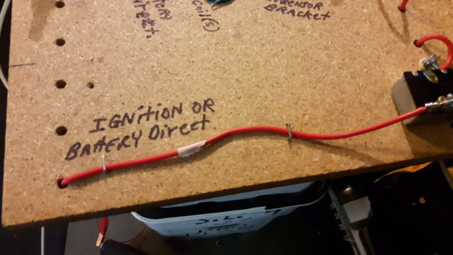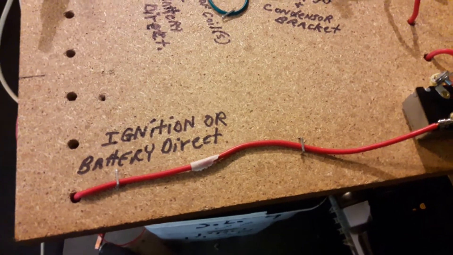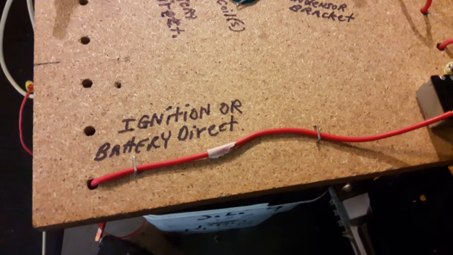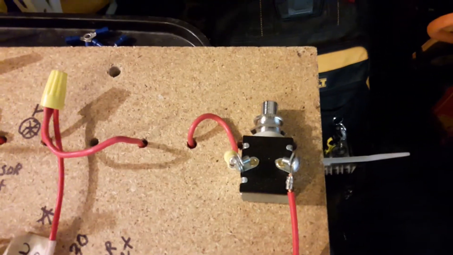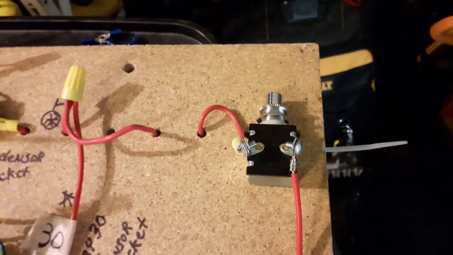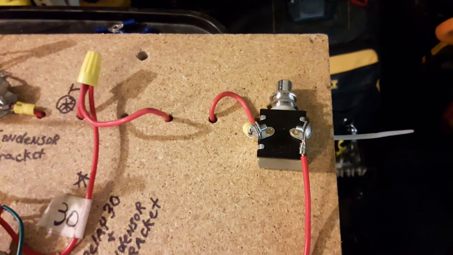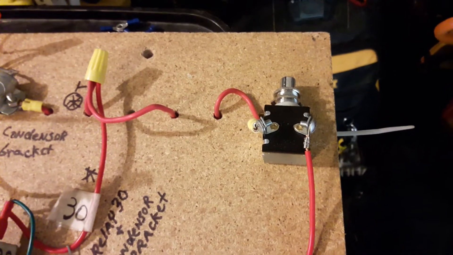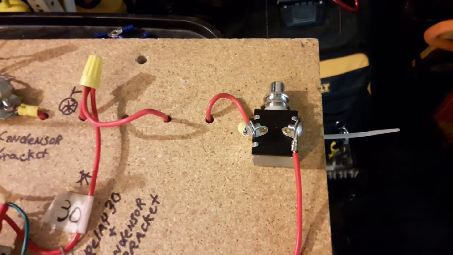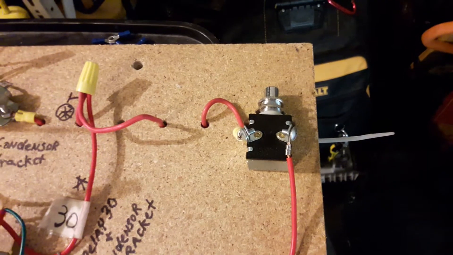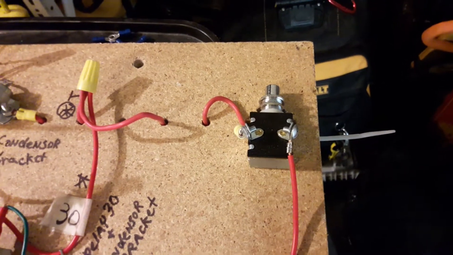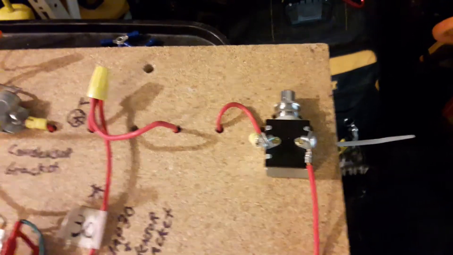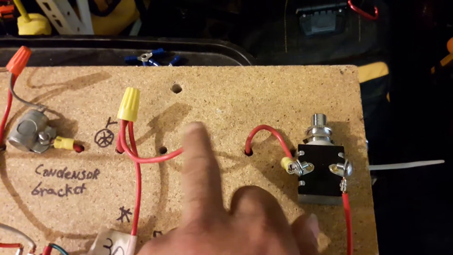We're going to start with the lead wire, the positive wire. I went straight to my ignition, though you can go direct battery and bypass the ignition. I went from battery to ignition to whatever switch you want to use - I'm using a push button on the dash. When I push the button, it ignites the spark plugs and also turns on my propane fuel valve. I've got it all tied in together so everything turns on simultaneously - spark plugs and the propane valve.